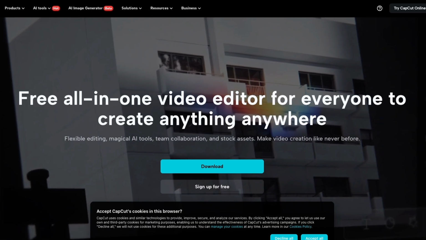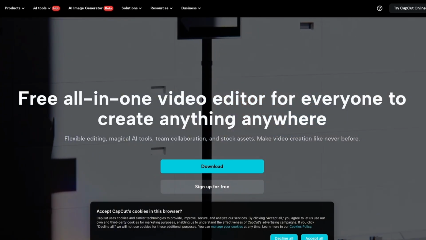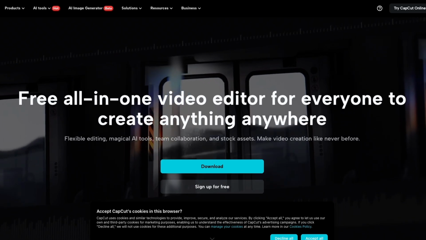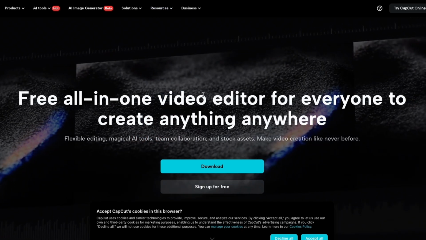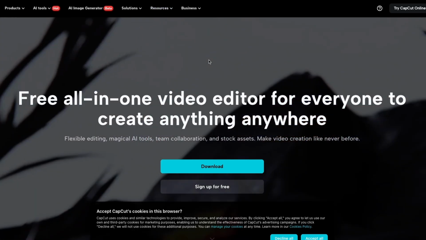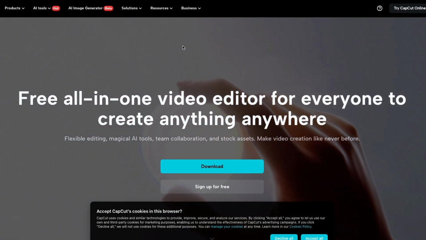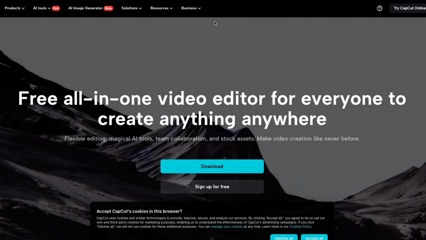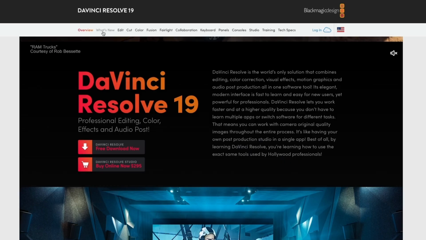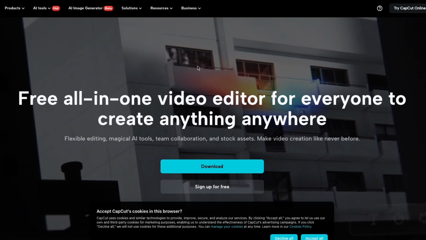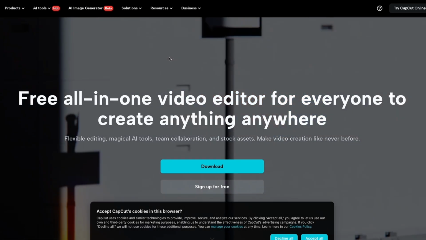TikTok made a video editor called CapCut. Now this one is also completely free. I believe it doesn't have a paid version, and it's also quite good. The one thing which I quite like from the CapCut video editor is actually AI captions, which I use for my videos. DaVinci Resolve also has AI captions, but they are inside the Studio version of Resolve. So pretty much if you are just trying to make videos, I highly suggest CapCut as well.